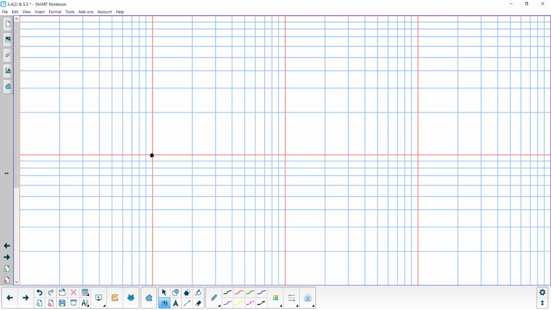So, if I remember correctly, the way that log graph paper works, that would be 1, 2, 3, 4, 5, 6, 7, 8, 9, 10. And now it goes by tens. So this is 20, 30, 40, 50, 60, 70, 80, 90, 100. And then from there, it goes by hundreds.